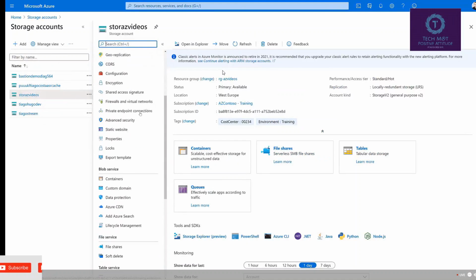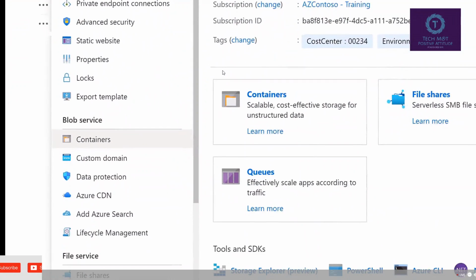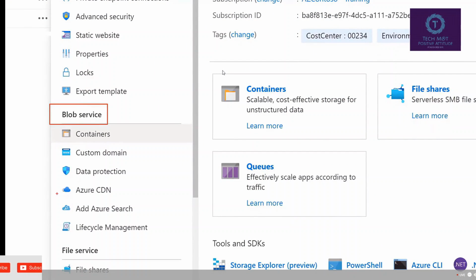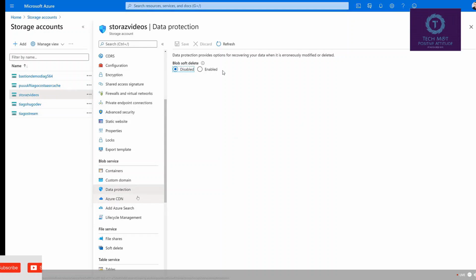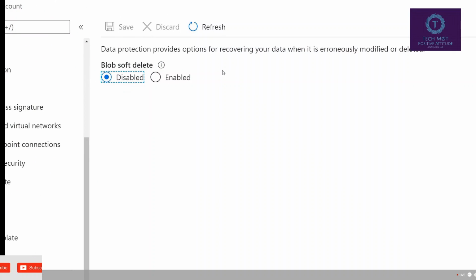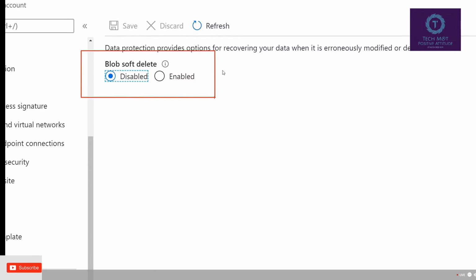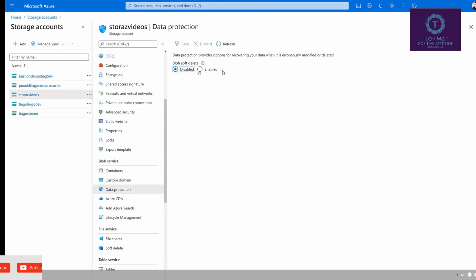And now under the blob service, you have an option that says data protection. So if I click on that data protection, as you can see, it is exactly the same option that I had when I was creating the storage account. So it's disabled, but I need to enable it now.